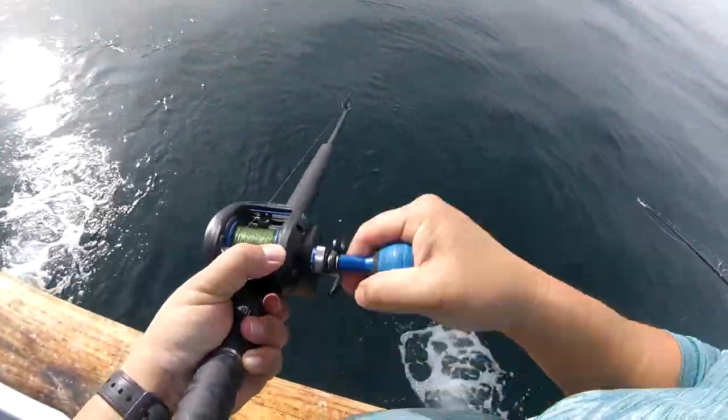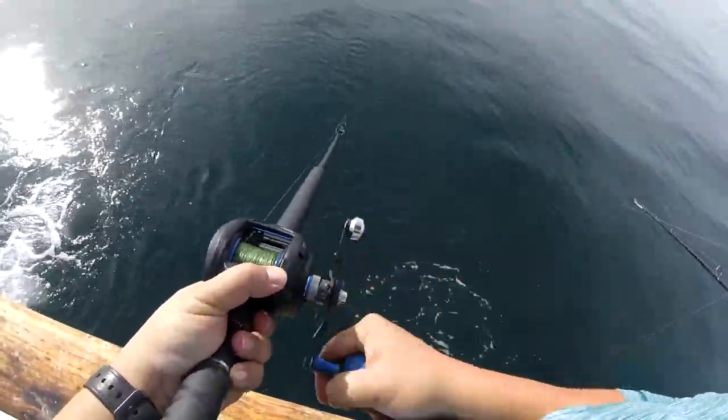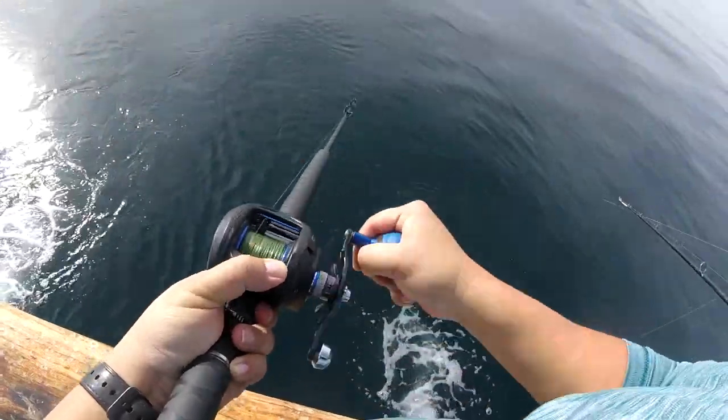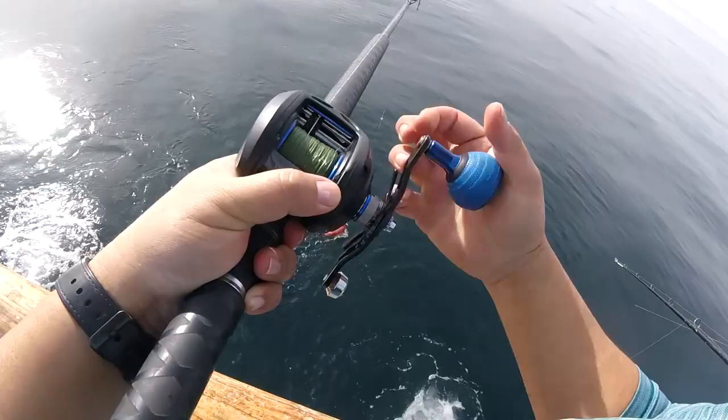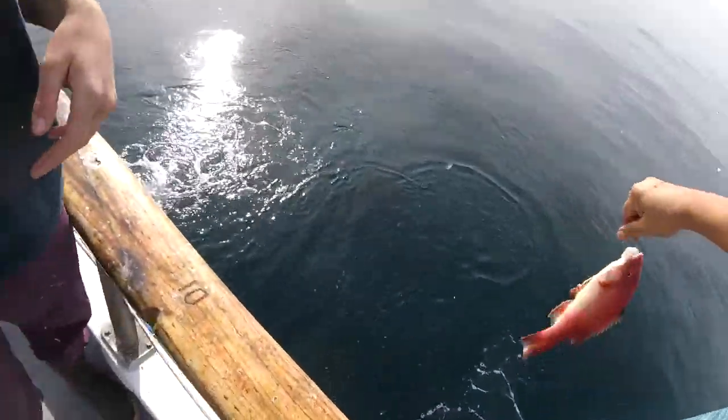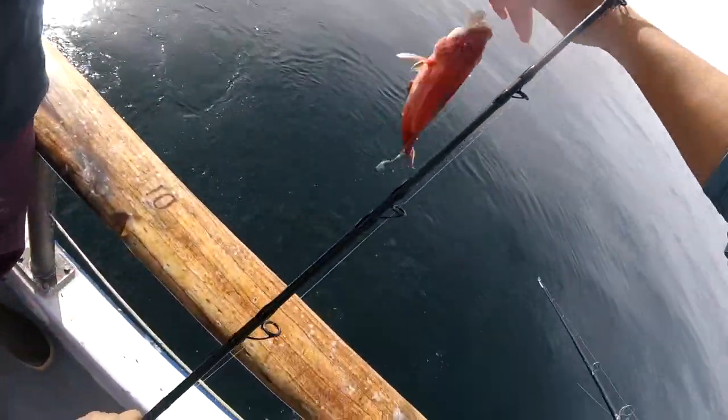Something hit me pretty hard here. Let's see what we got. There's a whitefish. Oh, there's two whitefish. Oh, sheephead. There you go. A female sheephead. First drop, huh? First drop. There it is.